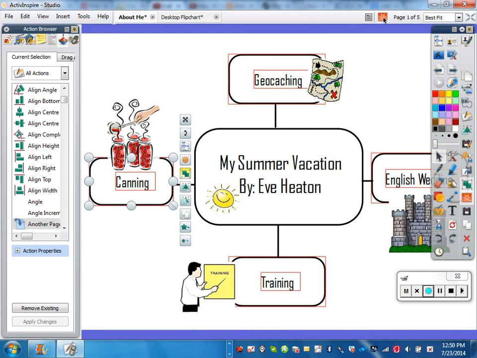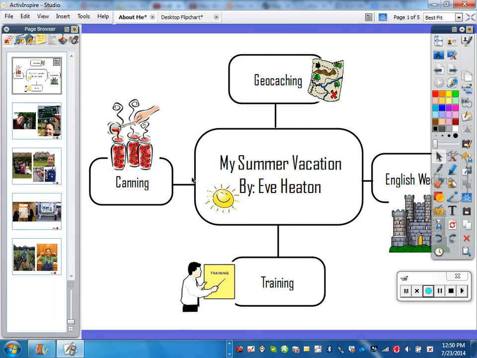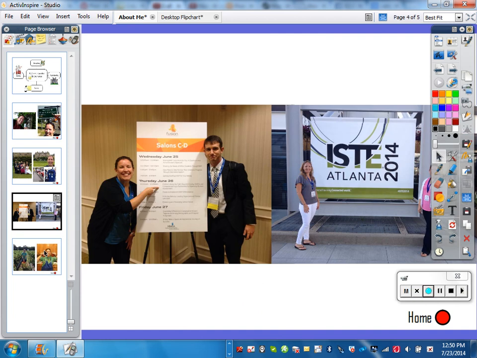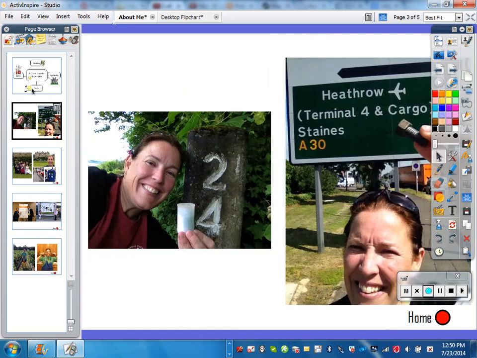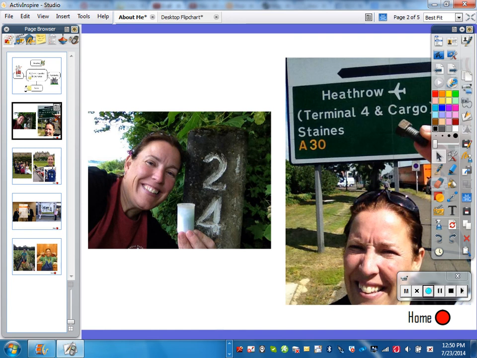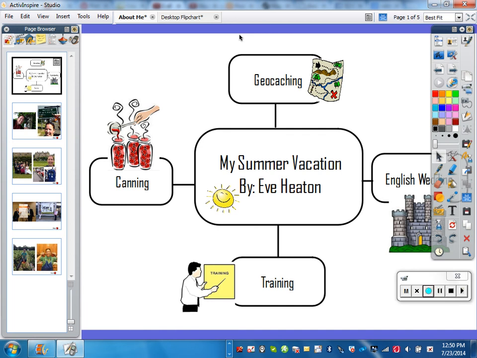So again, I'm going to take this out of design mode. You can do this with students easily. They can use clip art instead of pictures. Clearly they don't have access to their own pictures at school, but they can use clip art. So if they decide they're going to do beach, they can use beach. If they decide they did video games or played with friends, they could just get some clip art off the internet. So that is the short tutorial, how to use Promethean to do a cute About Me summer vacation flip chart for students.